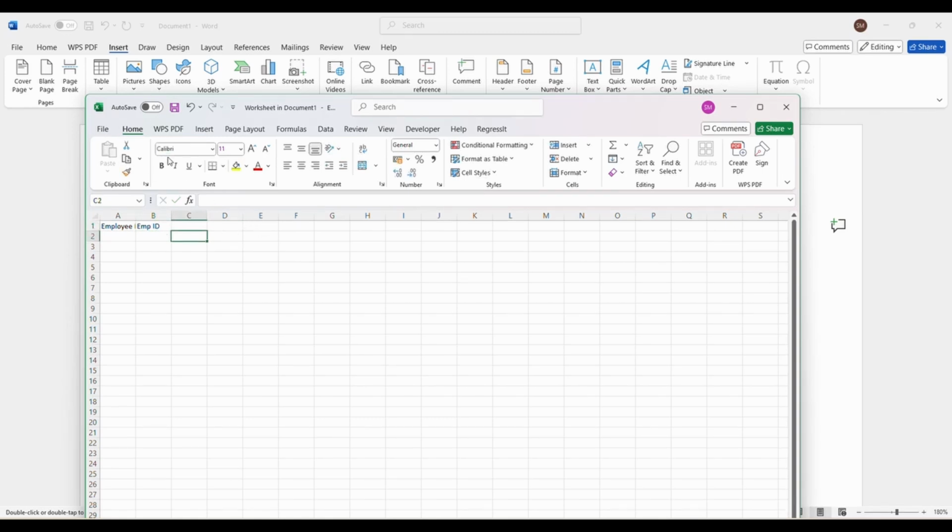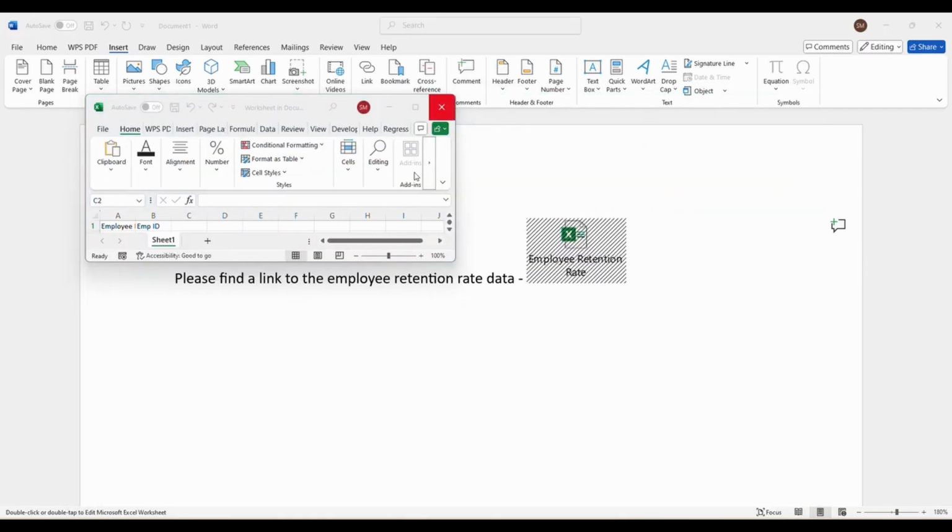So I'm clicking on Control S on my keyboard. So this document has gotten saved. And what you also need to remember is that this specific document that you have embedded over here is not saved on any desktop location or any cloud location. It is just explicitly been created inside this worksheet, and it is a document that has been embedded inside this. It does not have a separate saved location of its own.